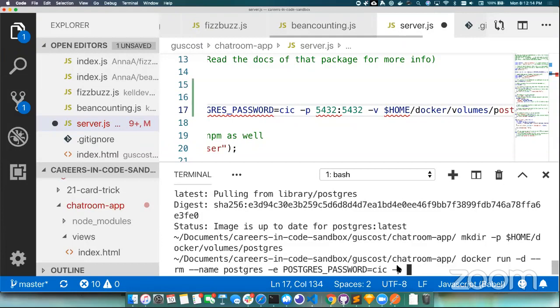Containers have their own ports inside them, and they have their own whole place. You need to actually say, I want to connect this one, as if it was a totally different computer, to the port on my actual computer. The port that Postgres runs on, it runs its own protocol, it's its own server, is 5432. So we're just going to connect that right up to my computer's 5432.